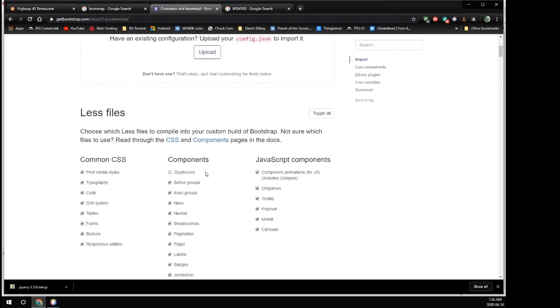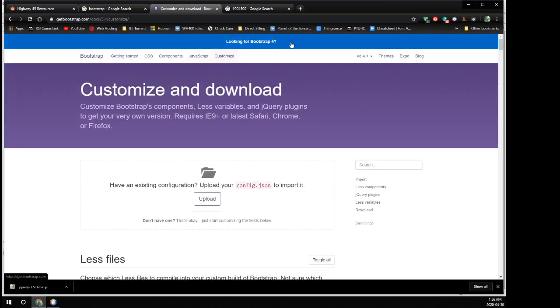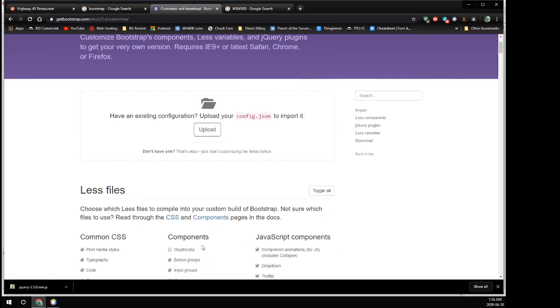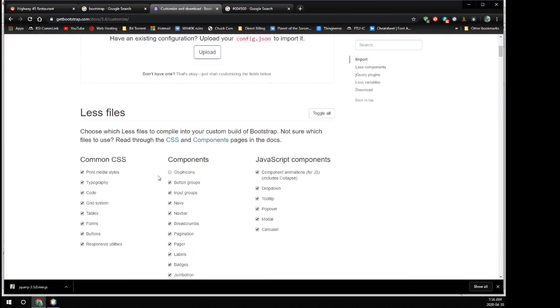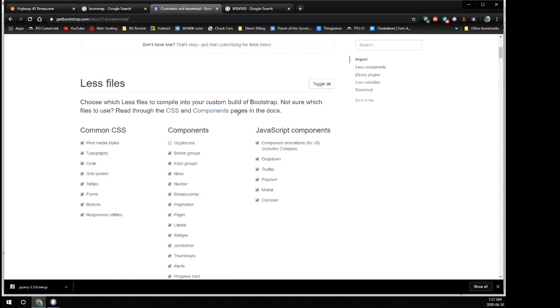The problem is that the base set doesn't have a whole lot to it. You can pay to get more, but for whatever legal reason, when they created Bootstrap 4, they actually completely got rid of it. So if you ever think of upgrading to Bootstrap 4, it won't have those glyph icons in it anyway. And if you want more than what is just in the base, you're going to have to pay to get those. However, I use a different set of icons that has a lot more to it and is also free.